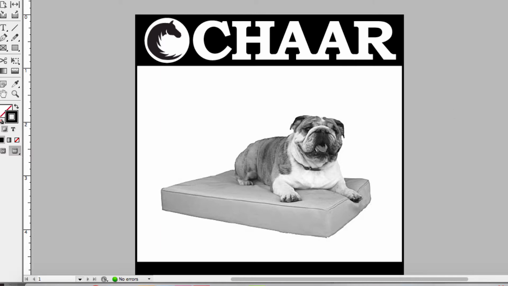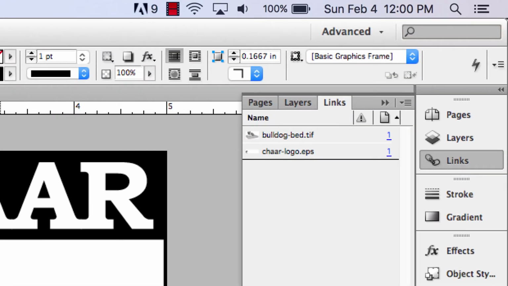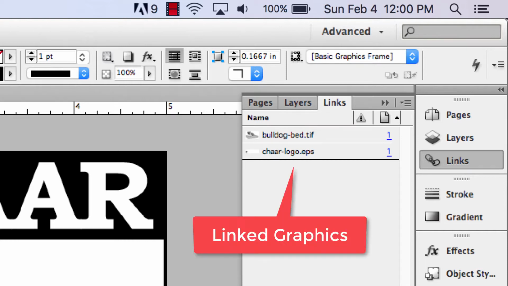And what I'll do is I'll go back up to my, and actually before I do that, one thing to point out, as I was hovering over links, keep in mind that this graphic is a link, and this graphic, EPS, is a link. If I move those from their original location, they're going to come up as missing links. So they have to be linked. So this InDesign file is linked to other graphics that are inside this file. So when you send this file somewhere, you're going to need the links. They're part of the file because they link to it, just like you'd have a web page and you'd have the graphics that go with it.